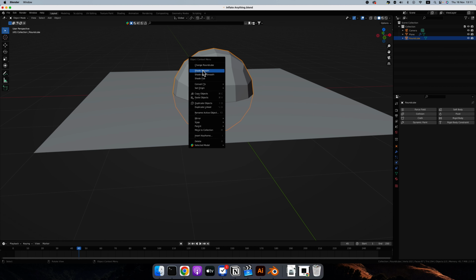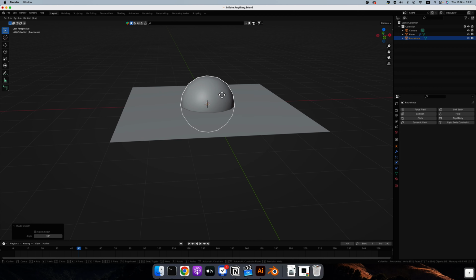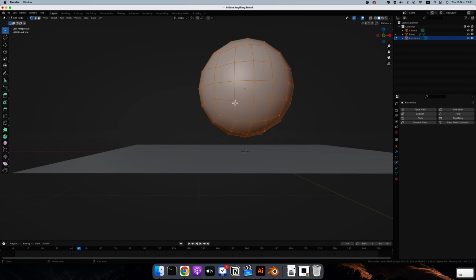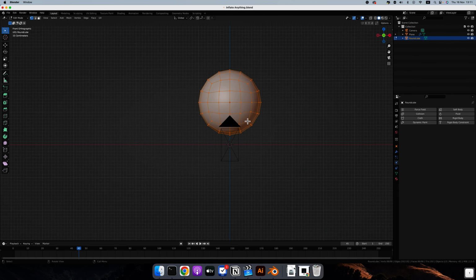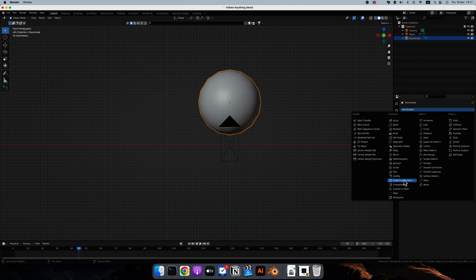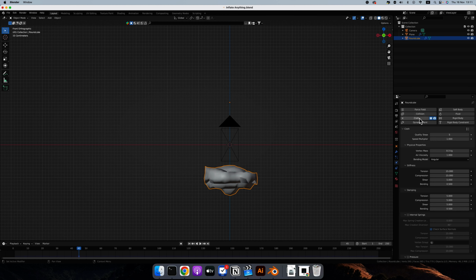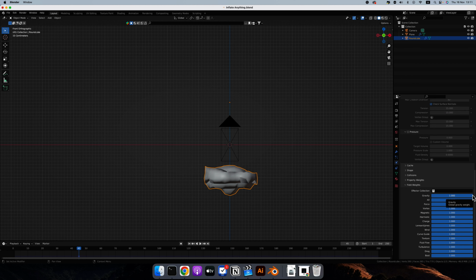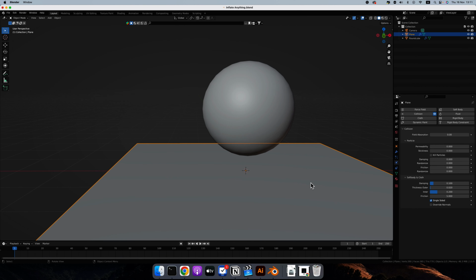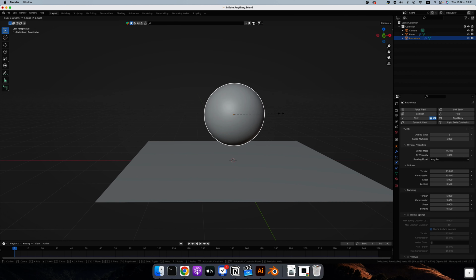And if I hit Shade Smooth, we can actually see it better. Now this is better topology because it's all quads. It simply looks nicer, and if I add subdivision surface, it's already looking like a sphere. Let's leave the subdivision for now because I want it to look like the sphere. And then I can go to physics simulations or physics properties and then go to cloth to add a cloth simulation. Immediately you're going to see it fall because there is gravity and we don't need gravity. I think this still has the collision. Okay, and then make this a little smaller.